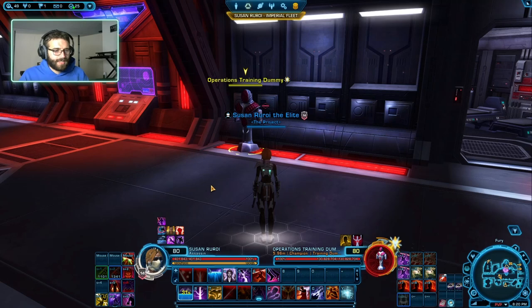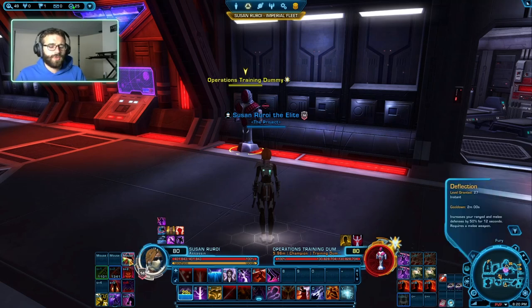Now, let's talk about our two kind of unique forms of defensive cooldown here. The first is Deflection. Deflection increases your range and melee defenses by 50%. So, thinking back to what we talked before, ranged melee defense, white damage, anytime you're getting punched, anytime you're getting shot, anytime that someone's going to swing a saber at you, Deflection will work on. It's going to give you a flat chance to essentially reduce the damage that you take to zero. All right?